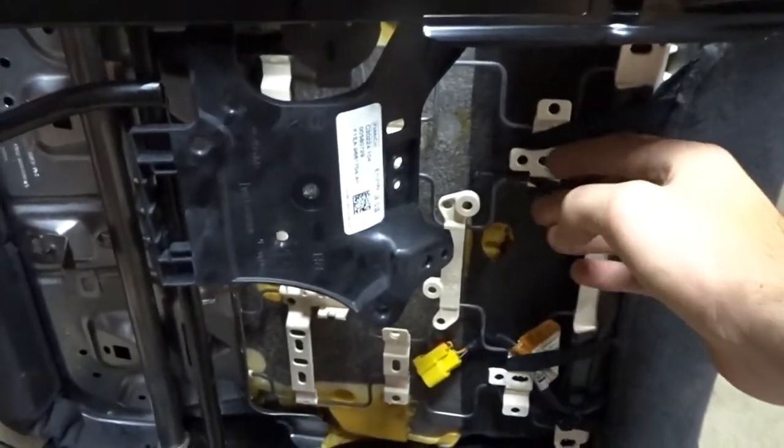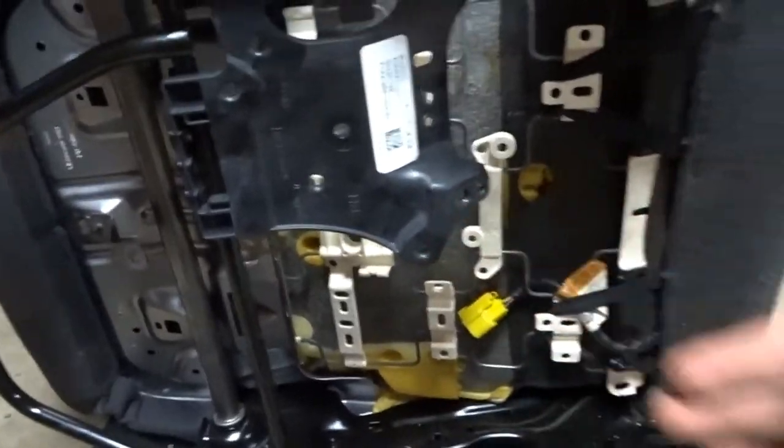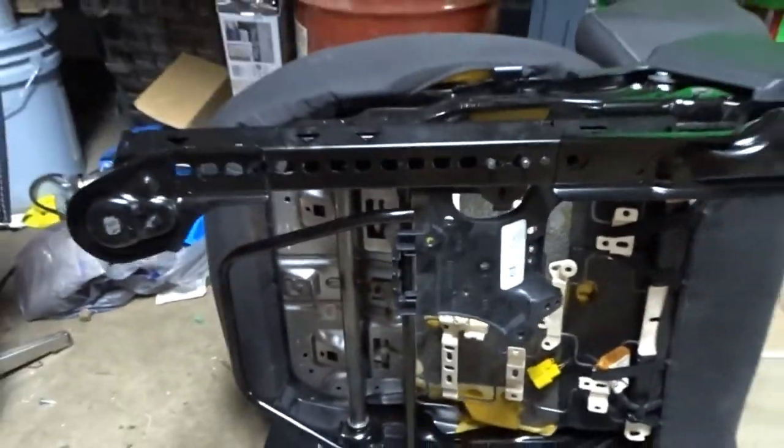Basically, after I got all the wiring off, I had to undo this and pull this spring thing out to get it out, and I got it all put back in, and now it's good to go. So now I am going to go ahead and put the new wiring into the new seat and install it, and I'll show you what I did after I finish installing it.